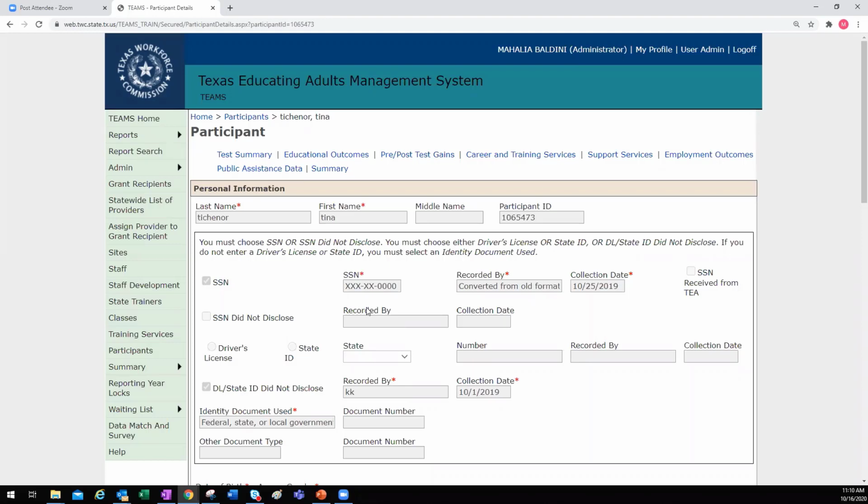So if another grant recipient gave them a CASAS and you want to use that as your test instrument, that's fine. You can do that. But you have to be very cognizant of the post-test. So if you don't use CASAS in your area, you only use TABE, how are you going to give that CASAS post-test? That's the question. Many of you may be using both, but I think most of you select one or the other. All right. To verify students' hours to determine eligibility for post-testing, we should look only at pre-post test gains and not summary.